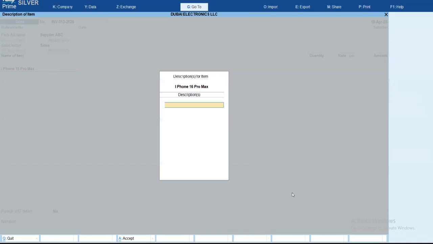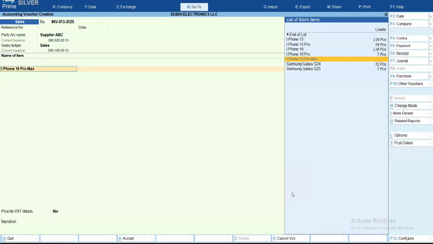Okay. Now, for example, whatever is created, if you want to modify it, how can you modify it? Okay. So for create, you can press Alt C, that is fine. But now whatever is already created, you can see the Samsung Galaxy S24 is already created, but you found any mistake or something, and now if you want to modify it, okay.